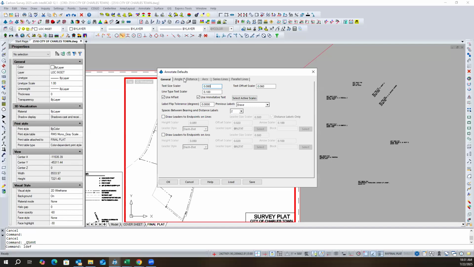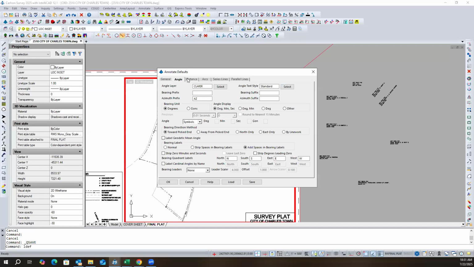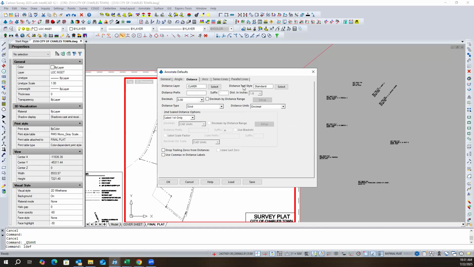That all looks good. You got your standard text as your style. Okay, so that looks okay.